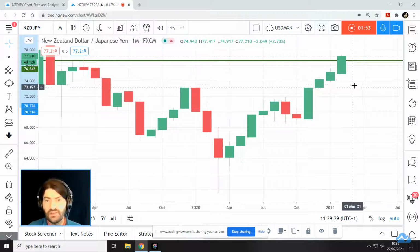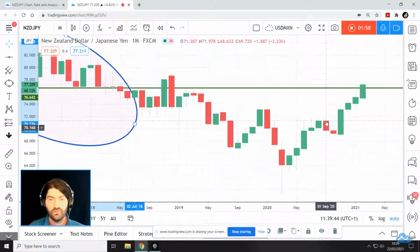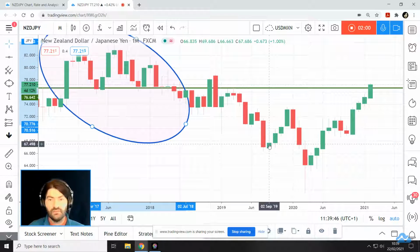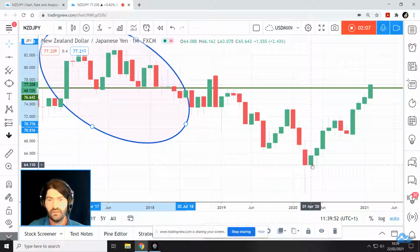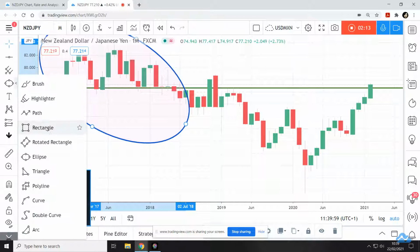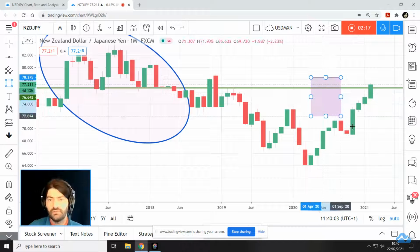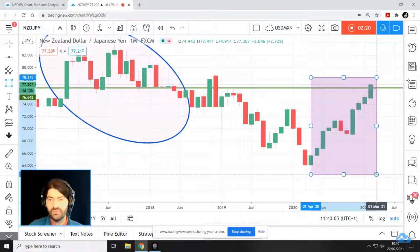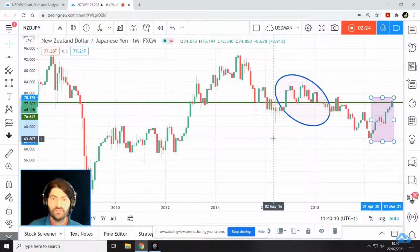But you can see it's a solid candle. It's not like a large wick or anything. We've had 4 solid candles all on the upside. The last time we had this recently, we kind of stayed below 73, and then another attempt was made to rise. This kind of section here is actually, when you look at it from this point of view, taking in from April of last year. So we are kind of almost like a year of developing this uptrend. So it's quite a significant one. So that's on the monthly.